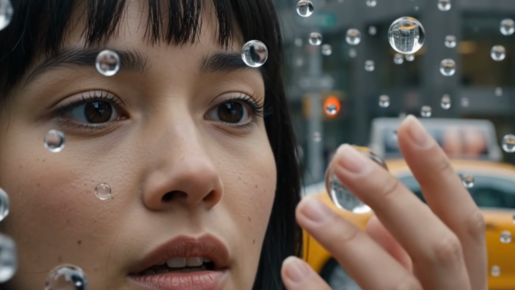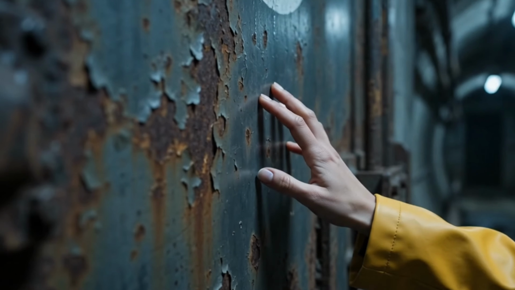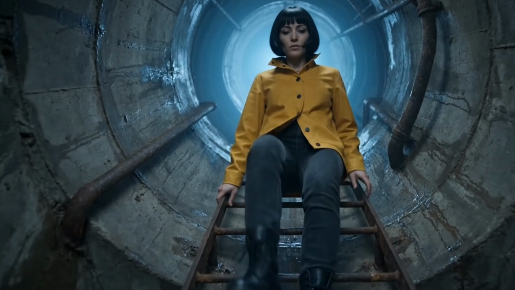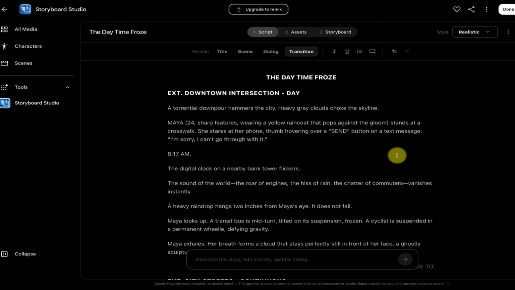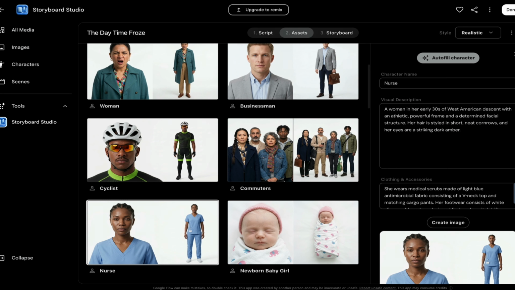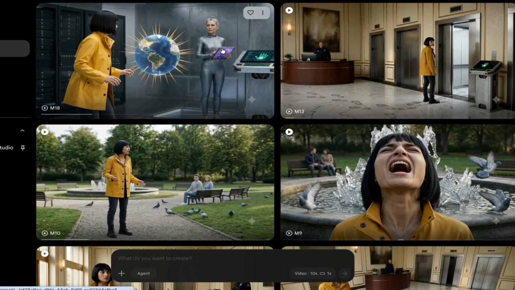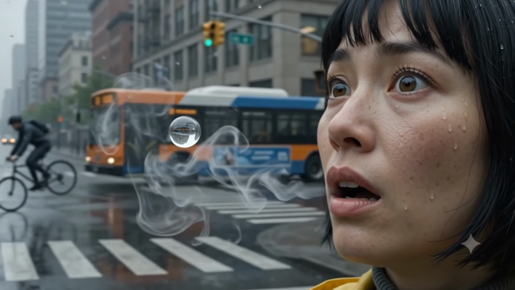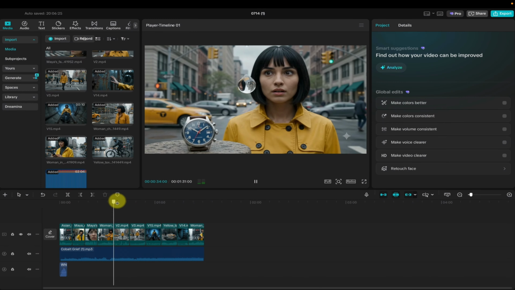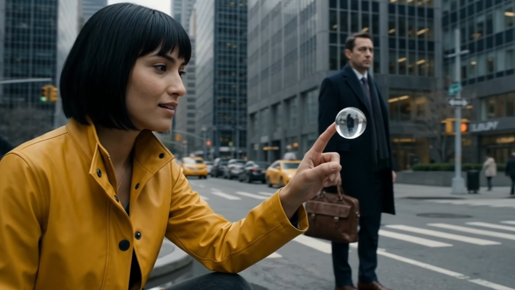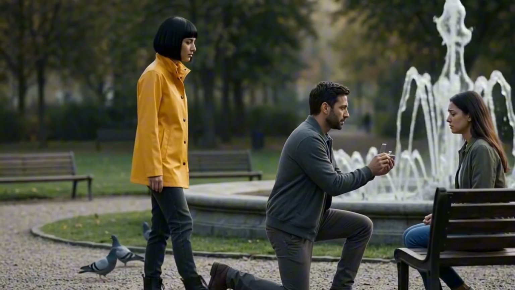As you can see, creating consistent AI characters doesn't have to be complicated. Once you follow the right workflow, the entire process becomes much easier. Start by generating your screenplay, then create your characters, locations, and props before turning the screenplay into a complete visual storyboard. Once your storyboard is ready, use Omni Flash to animate each scene into a cinematic video. Finally, edit everything together in CapCut to create a finished film with consistent characters, locations, and visuals from beginning to end. As promised, it's time for the prompt.